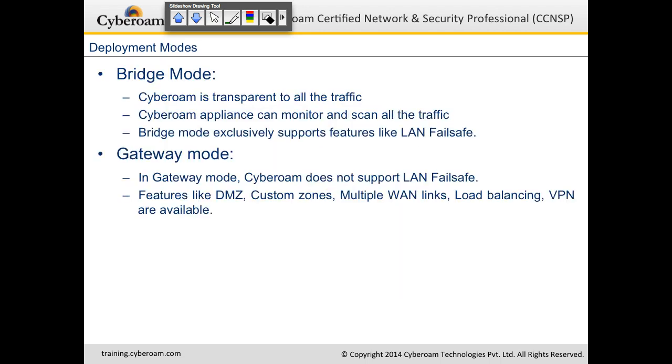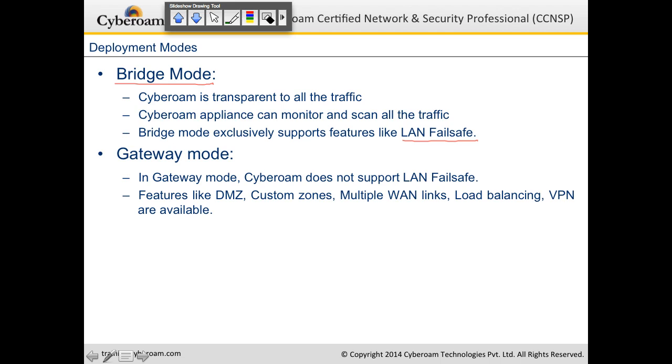Now let's have a look at what is bridge mode and what is gateway mode. So in bridge mode, Cyberoam is transparent to all the traffic. Cyberoam appliance can monitor and scan all the traffic, and bridge mode exclusively supports features like LAN failsafe, which means if Cyberoam is sitting inline in your network with your existing router, and if Cyberoam goes down, maybe there is a power failure, maybe the Cyberoam OS got some corruption or something, still it starts acting like a hub, and that's a feature which is called LAN failsafe.